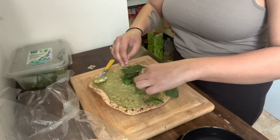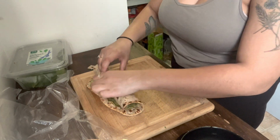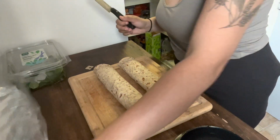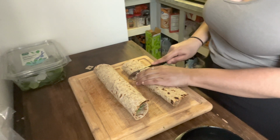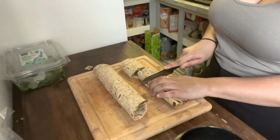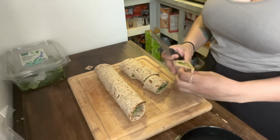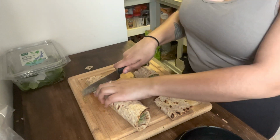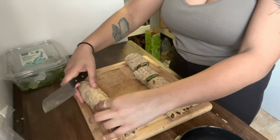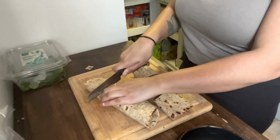But I'll link the recipe I used below. I followed it pretty much to a T, other than I just kind of utilized a food processor, probably more than the original recipe did. So the coloring was a little bit different because I used a food processor for the little spread that kept the pinwheels together. But other than that, it's exactly the same as the recipe. So again, we'll link it below. It is from Minimalist Baker, I believe.